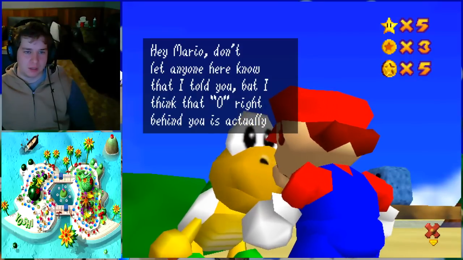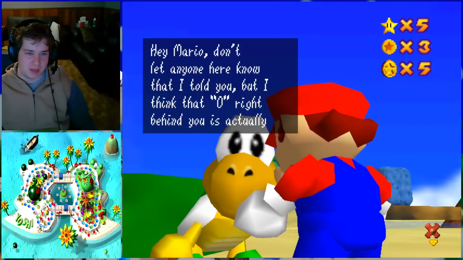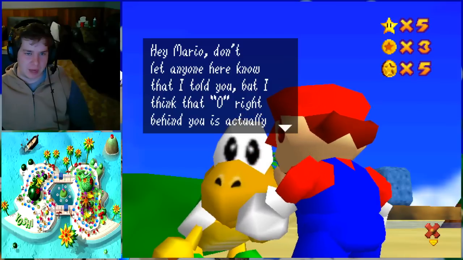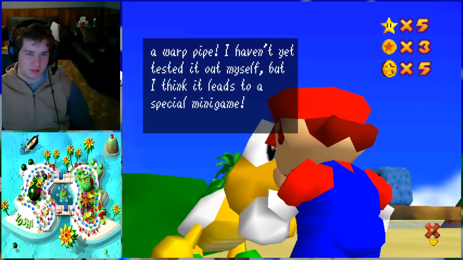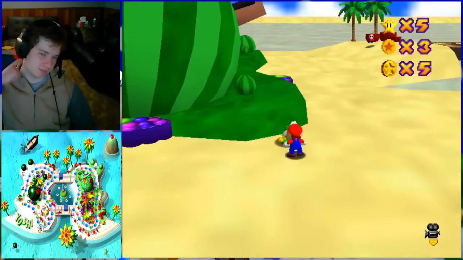Hey, Mario. Don't let anyone here know that I told you, but I think that zero right behind you is actually a warp pipe. I haven't yet tested it out myself, but I think it leads to a special minigame.